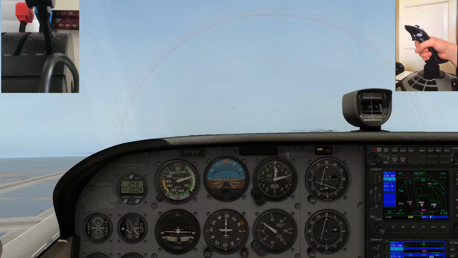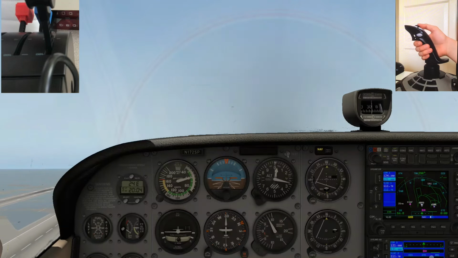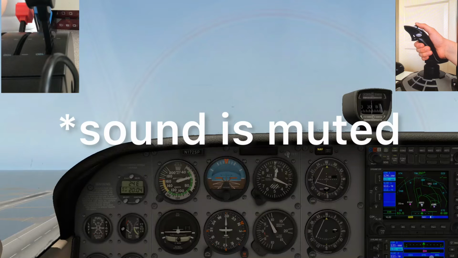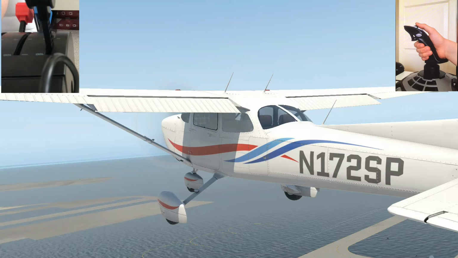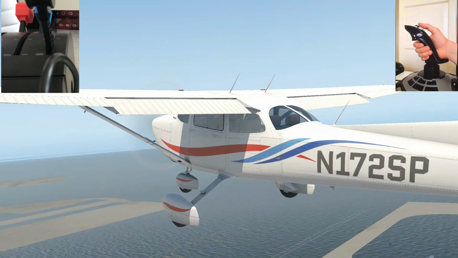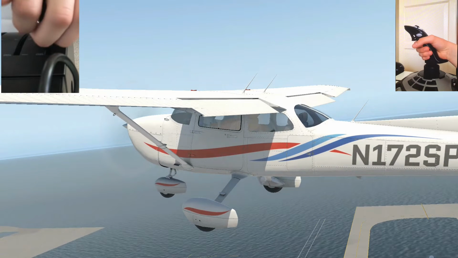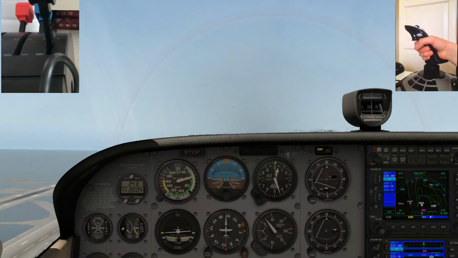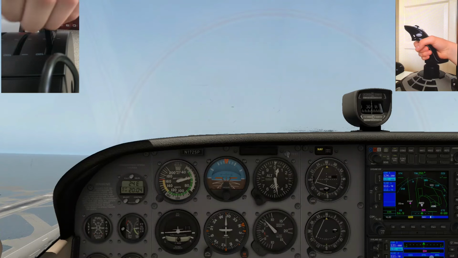Started to get quite high. We're at, what is that, almost 300 feet, but the plane is looking really nice. Just listen to the sound quality of X-Plane 11. I mean, that's really, really good. Yeah, so I'm going to keep my hand on the throttle, and we'll just carry on cruising.